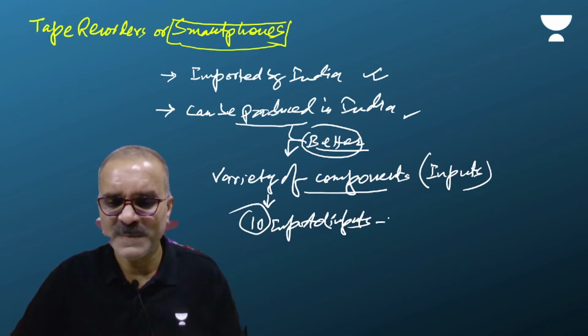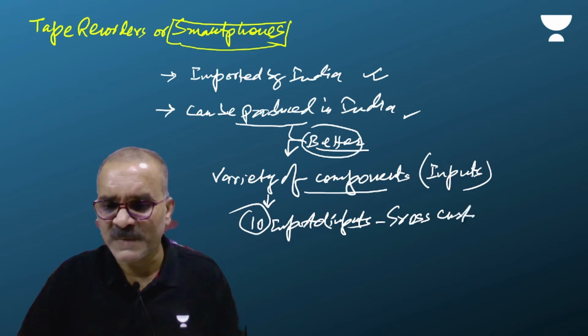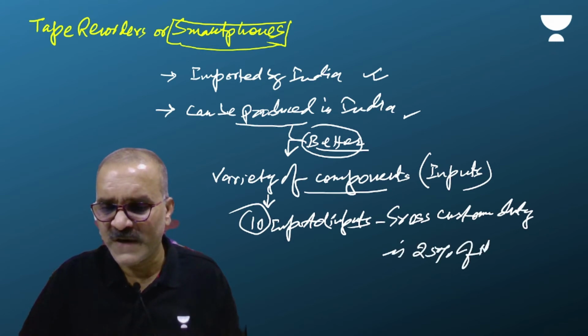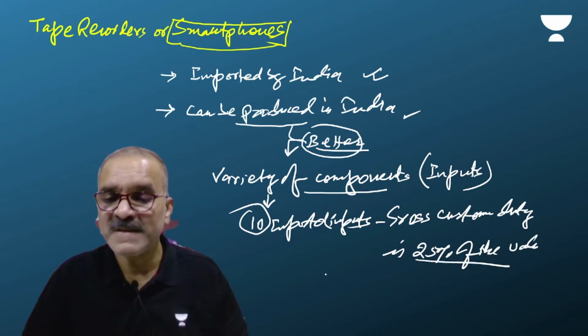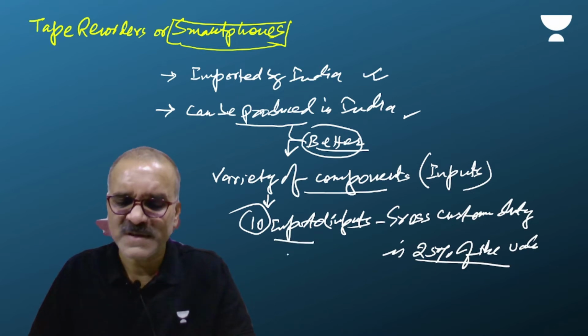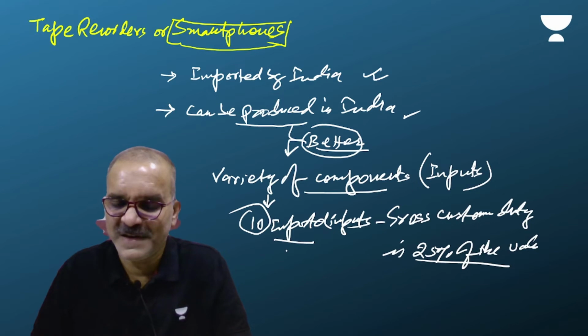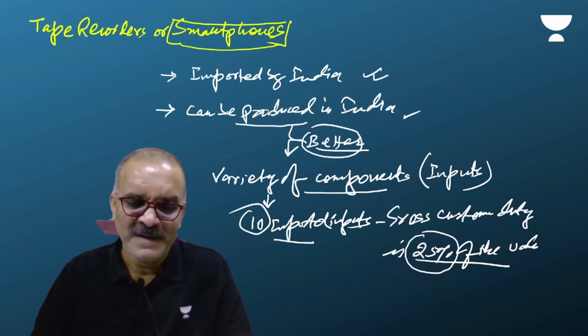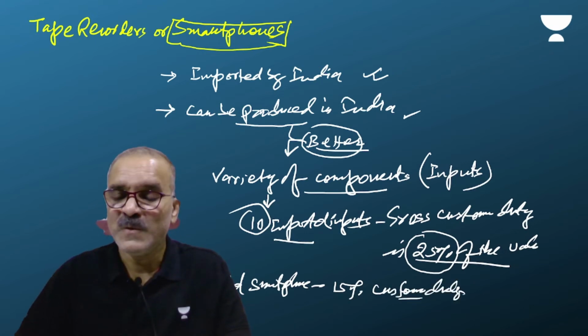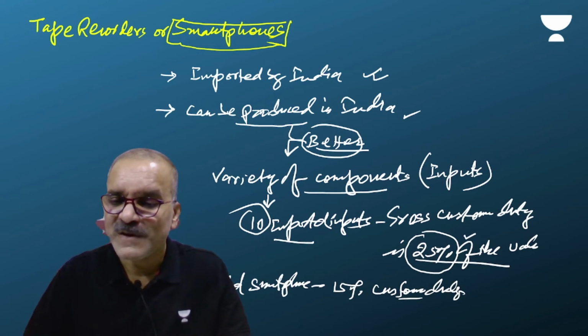duties are differentiated. But suppose the gross custom duty is 25% of the value. Okay? It means if an Indian company wants to manufacture a smartphone in India, to import 10 of its components from a foreign country, normally China in the case of India, it will have to pay 25% in the form of tax. Okay? On the other hand, suppose we imported smartphones are imposed only 15% custom duty. If you manufacture a mobile phone here, it will be 10% costlier.